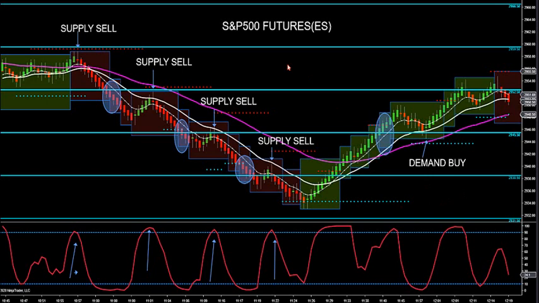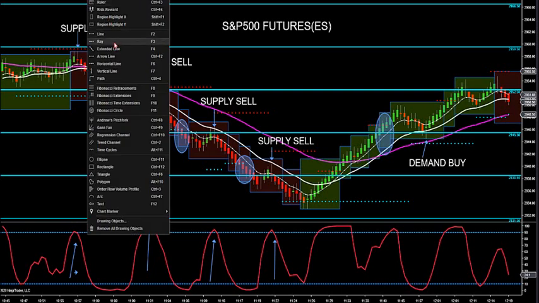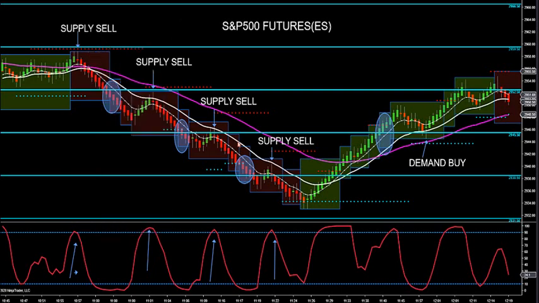Leo, one of our members in the room, had a question: what's the best situation to look for with moving averages? Do the moving averages have to be crossed up or down on all the time frames? Well, on the time frame you're trading, you want the moving averages in your direction, and you want the trend box the color of your direction.